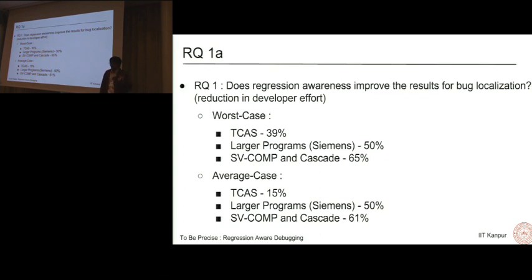We pick three kinds of benchmarks. One is TCAS. It's small enough, 100 to 150 lines of code, but we model the entire thing. For larger programs, modeling the entire program is unfeasible. So we use model reduction techniques such as concolic execution. For SVComp and Coreutils, the programs are small, but we didn't have test cases with us. We use some automatic test generation tools like KLEE or something like that. The results are over here. The save for the first guy TCAS 39% means that the developer had to examine 39% less locations in order to get to that ground truth location. So developer effort was saved by 39%.